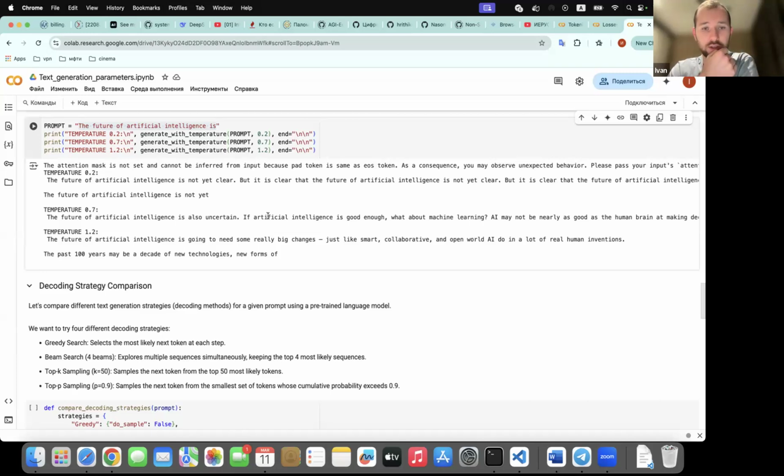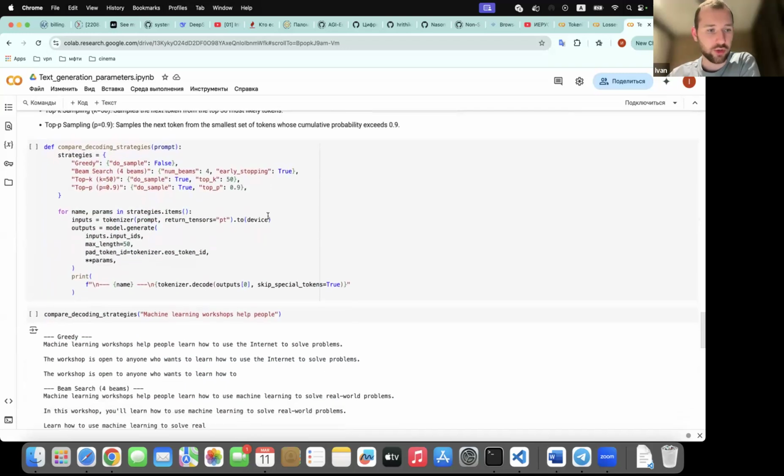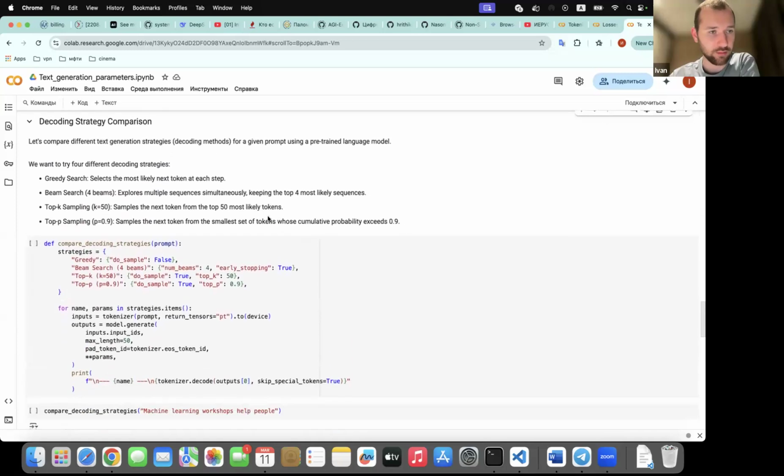So that's an example of how it works. I think you really remember it. Let's move to one of the latest topics of our seminar: decoding strategy. We've already talked about it in our previous seminar, but we have four different decoding strategies in this seminar. Of course, we have more in our industry, but in the seminar we can see just four.